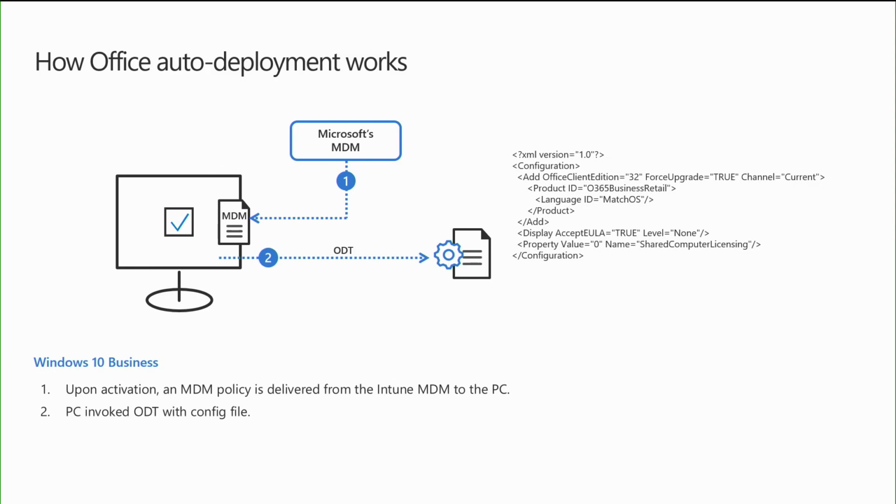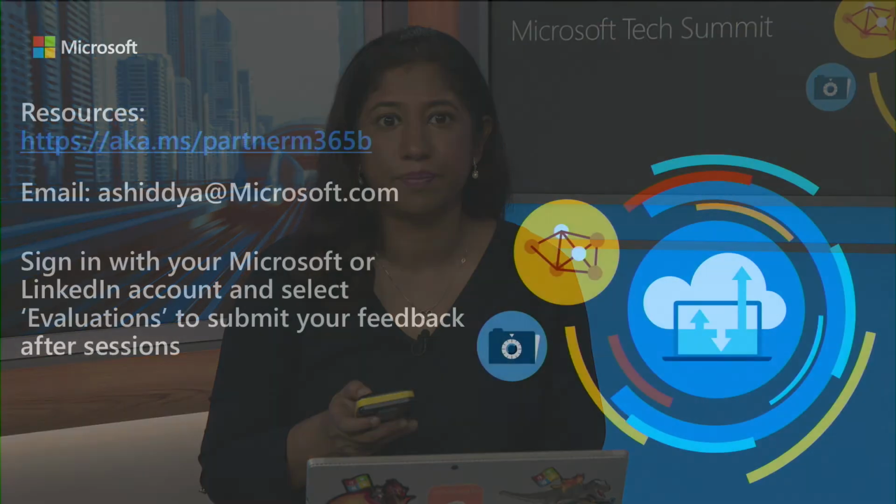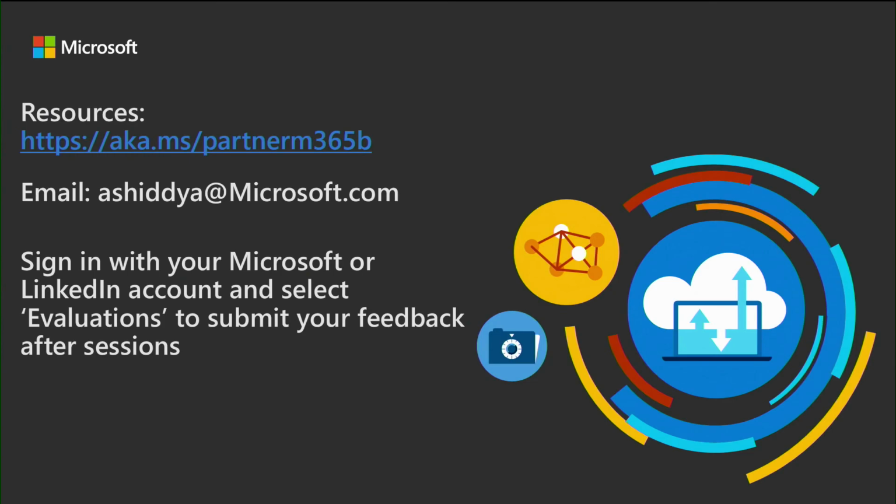So it's really simple. And it's really great because it makes Office auto deployment very simple now. You don't have to have an image with a package needed. By just enabling a toggle button, you can make sure that the device is automatically infused with Office apps. And so that is the end of our presentation.